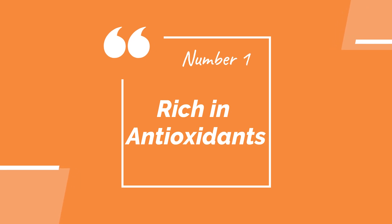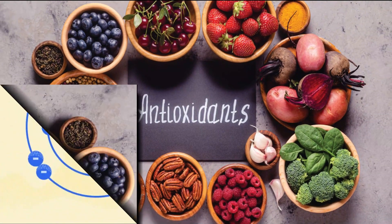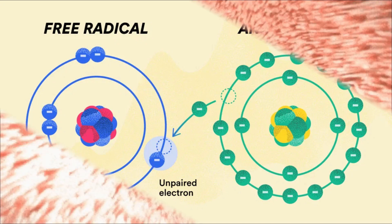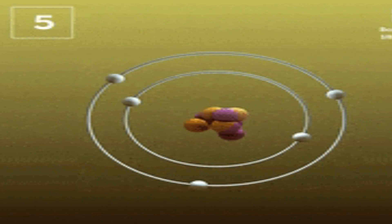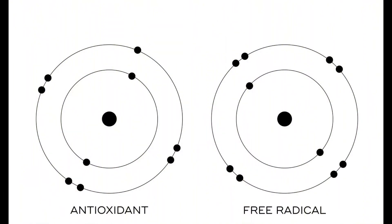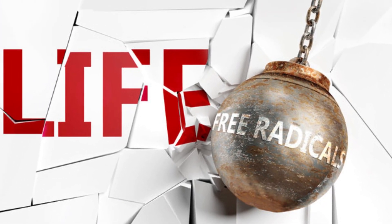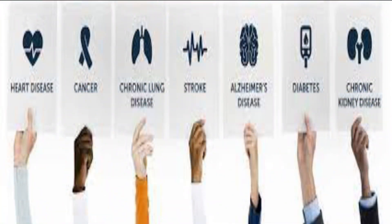Number 1: Rich in Antioxidants. Antioxidants are powerful compounds that do not let free radicals do as they please inside your body. Free radicals are super-reactive species that can cause cell damage inside your body. They are produced during metabolism and exercise, and you may also get exposed to them through external factors like environmental pollutants and cigarette smoke. These compounds in small numbers are not a big problem, since the antioxidants inside the body neutralize them. However, when the number of free radicals starts to exceed the antioxidant amounts, that's when the problems start to occur. The term that describes this kind of state is oxidative stress, which can lead to chronic diseases like heart disease, type 2 diabetes, and Alzheimer's.